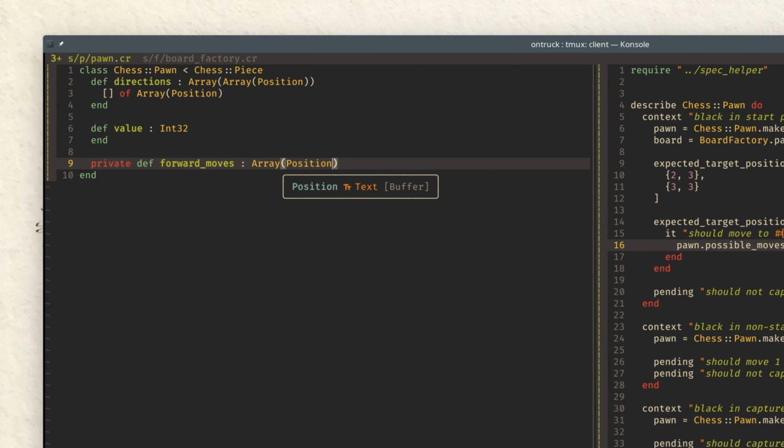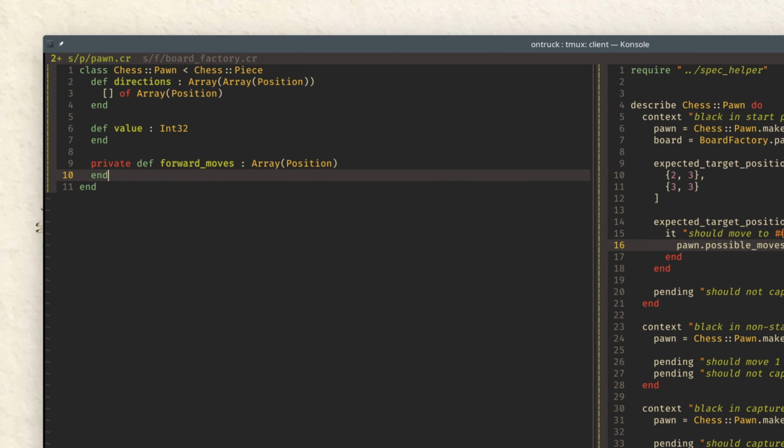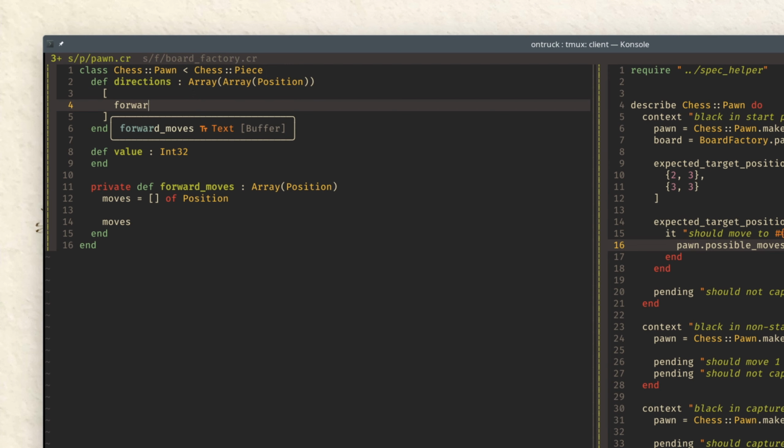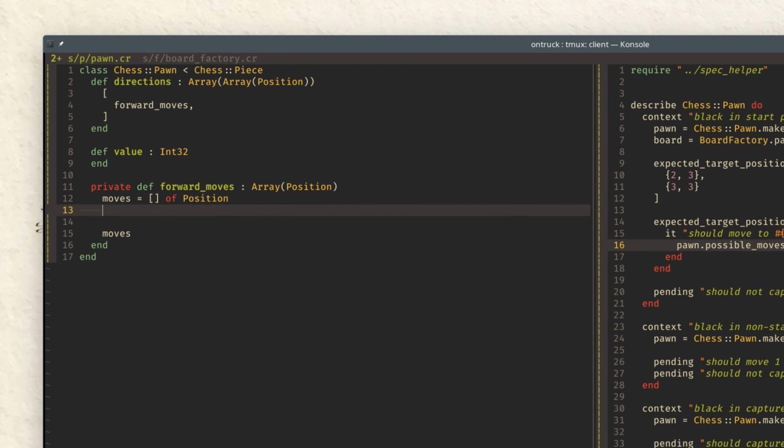I'm going to return the relative positions taking into account that they are different for blacks and whites. I'm going to create this variable here to store the possible relative moves. I'm going to return it at the end of the method, and I'm going to put it here in the directions method, forward moves.